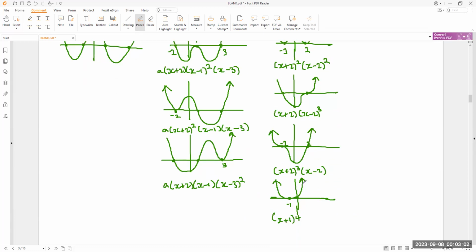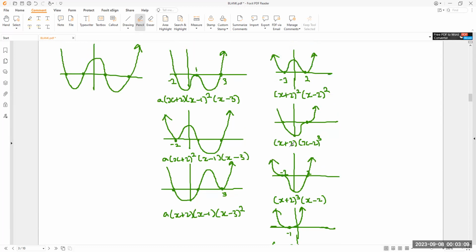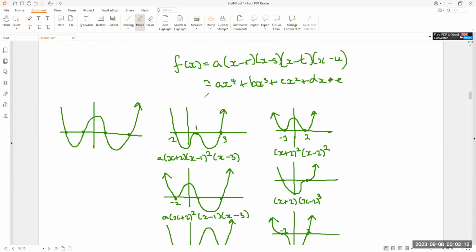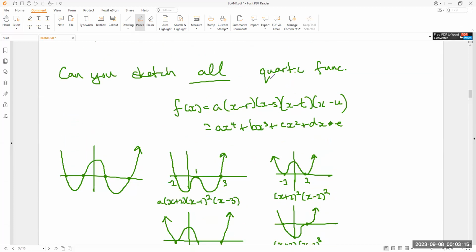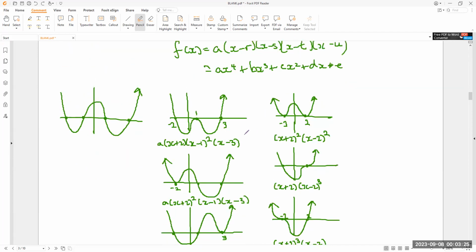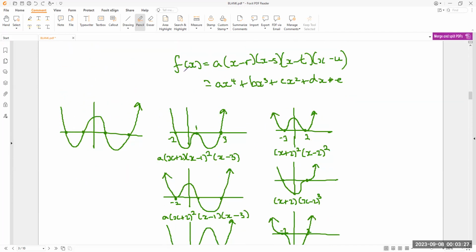And as you can see, it starts getting really out of proportion here. There's so many things to consider. So another shameless plug, you're not to memorize what quartic looks like. Like, what if instead of quartic, I asked you to do quintic? In other words, power of 5. The goal is not to memorize what quartic or quintic could be and all its possibilities. Your goal is to understand what the x-intercepts tell you, or rather, what the equation tells you about the graph. And if you have a graph, what does that tell you about the equation?